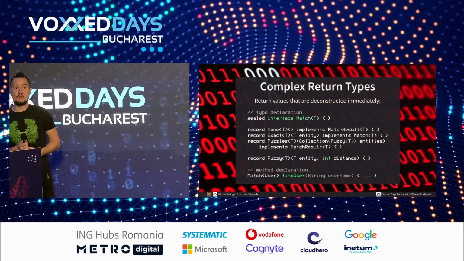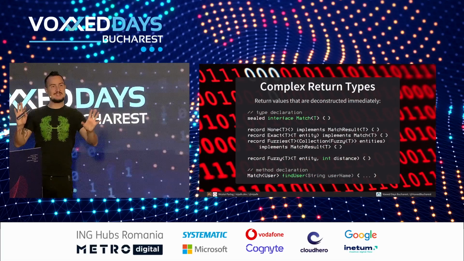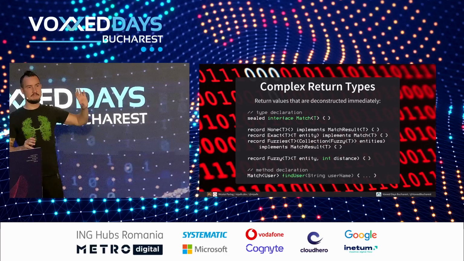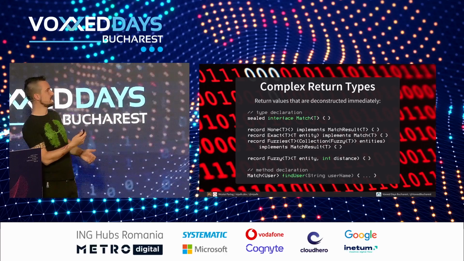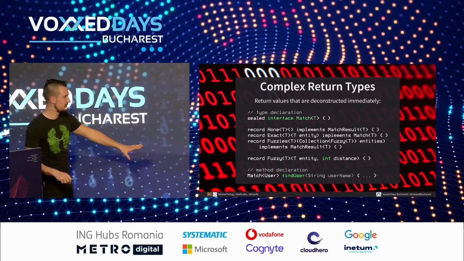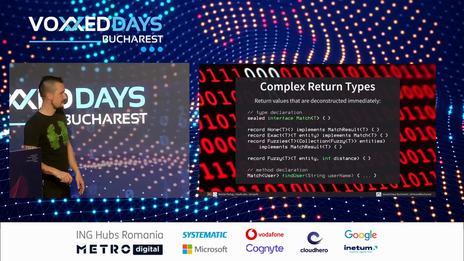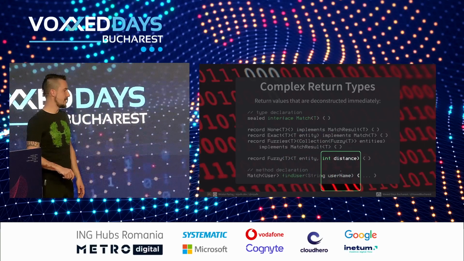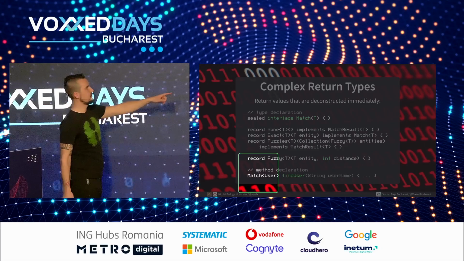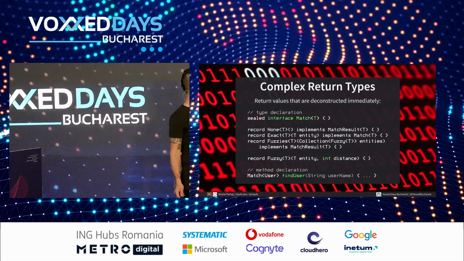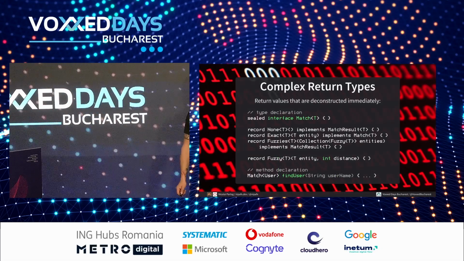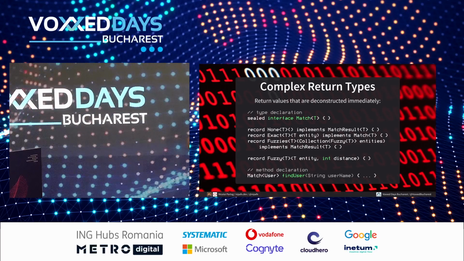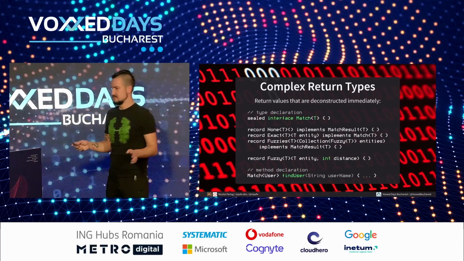The other one is for more complex return types. Think of something like optional. Optional is not that complex, but you could implement optional this way. Now that ship has sailed, but let's implement something else this way. Let's start at the very bottom, and I know not everybody can see that well, but we have a method here that wants to find a user by username and returns a match of user. And match of user is a sealed interface, and that says, well, look, I have these 3 possible implementations. Either I found nothing, I found an exact match, or I found some fuzzy matches. Some like, not exact, but you know, some people had similar names.